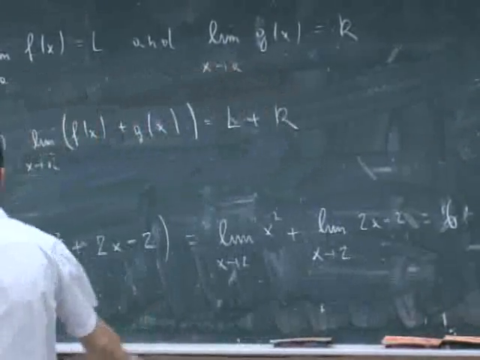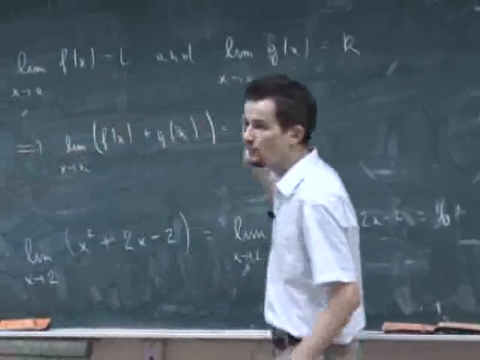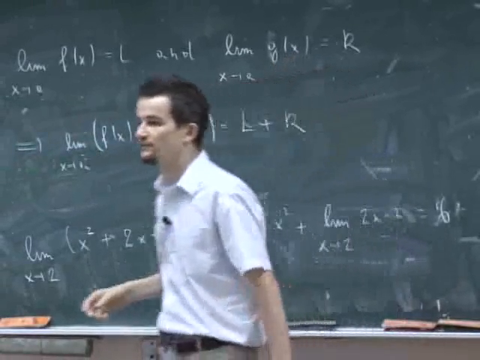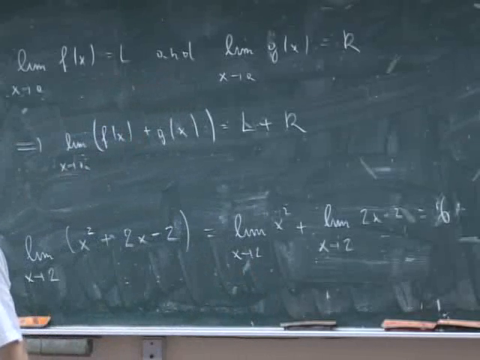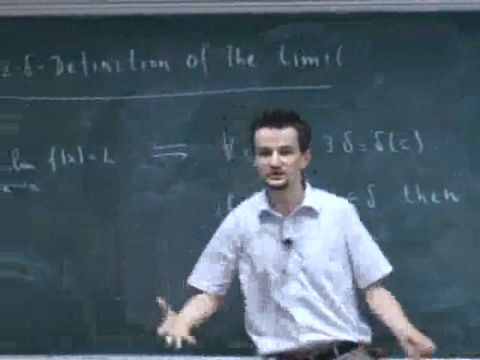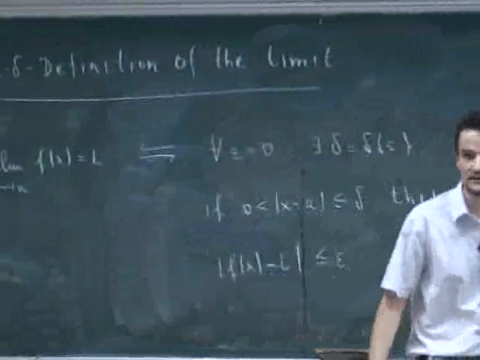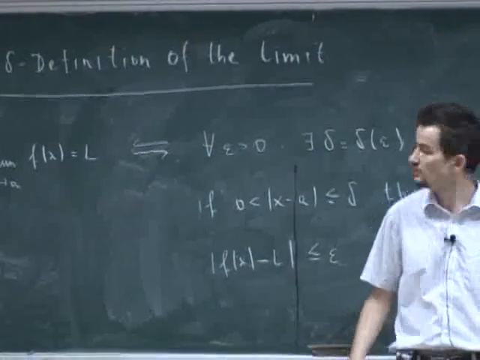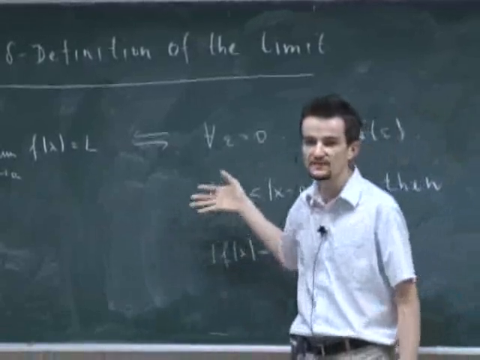So you see here already why we want to prove something like this. Once we have figured out something like this, the task of proving that some limit relation holds gets easier, because if we have already proved the limit relation for quite a lot of functions, we can add them. Like this, we get even more examples. And we do not have to go back every time to the basic definition of the limit.